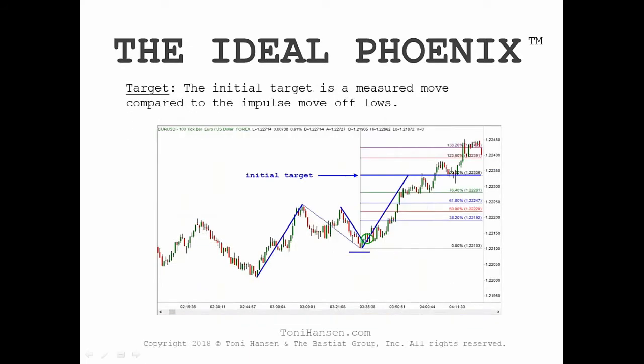Now let's look at this one and look at the target level. You're going to notice very quickly, this goes way past that 100% initial target level. Why does it do that? Oftentimes, it has to do with what's happening on the larger time frames. I don't like to look at strategies in a void, looking at just one snapshot, one time frame. It's always important to look at multiple time frames. When you see a strategy form one day and it works out perfectly, and the next day it falls short, and 3 days later it extremely exceeds your expectations, what's the main difference? It's almost always the larger time frame.